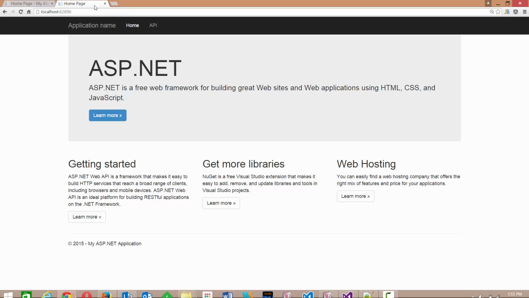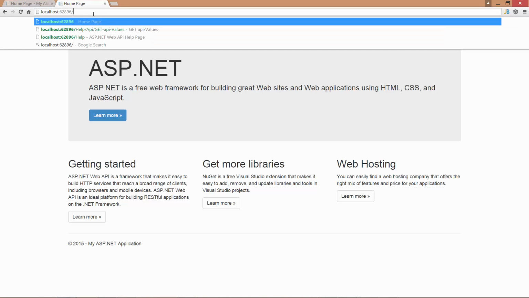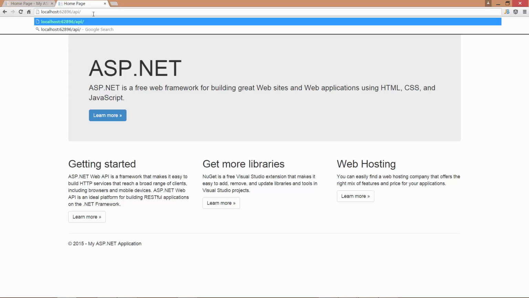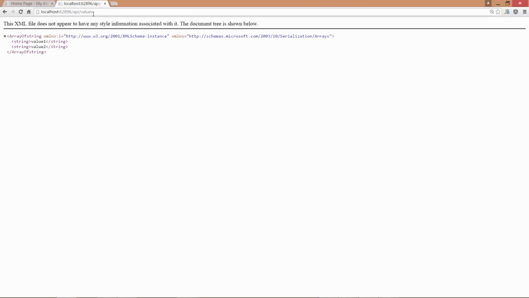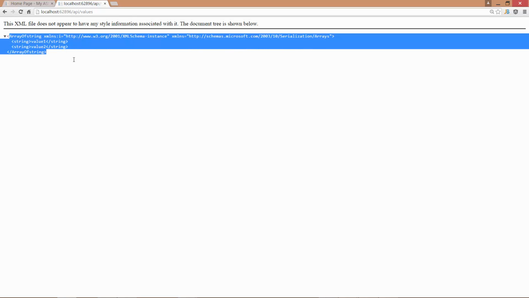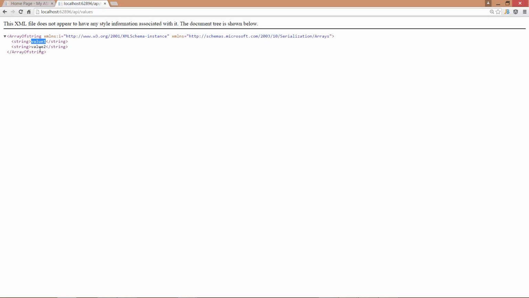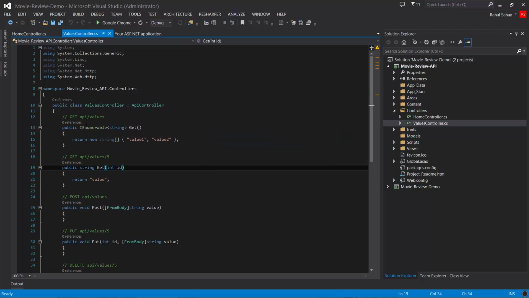So let's go ahead and say API slash values. So here it is. It has produced two values, value1 and value2, which is coming from here. This is the get operation, and it is showing me the output in XML format.